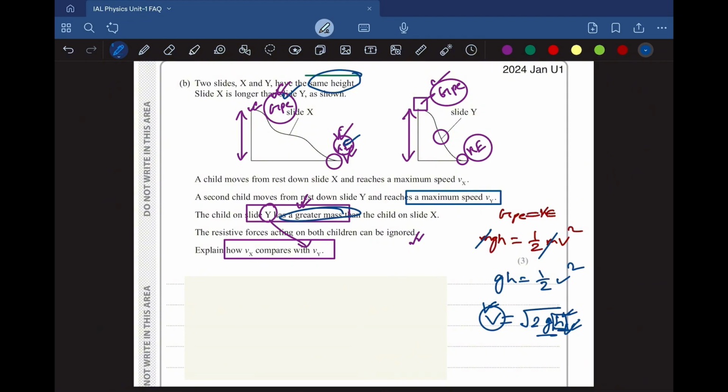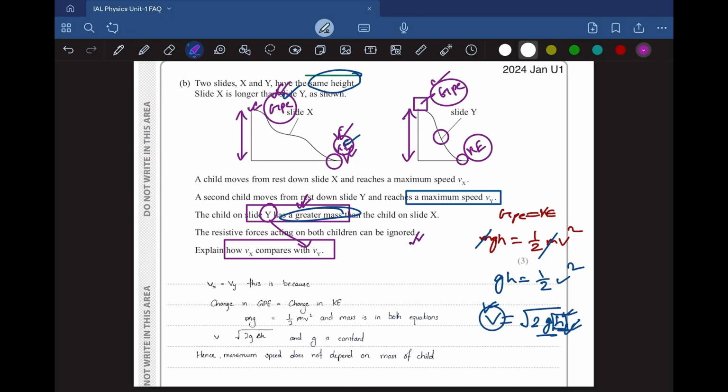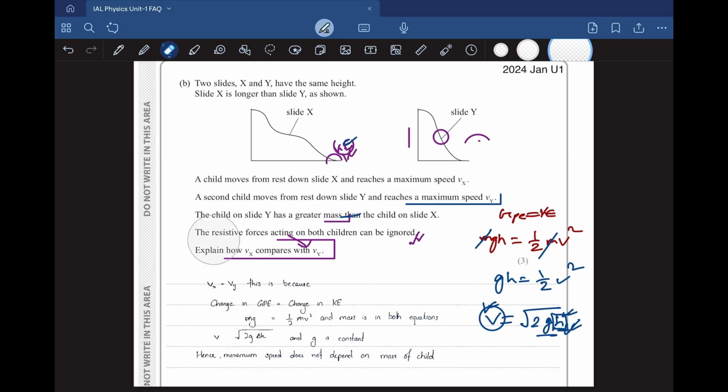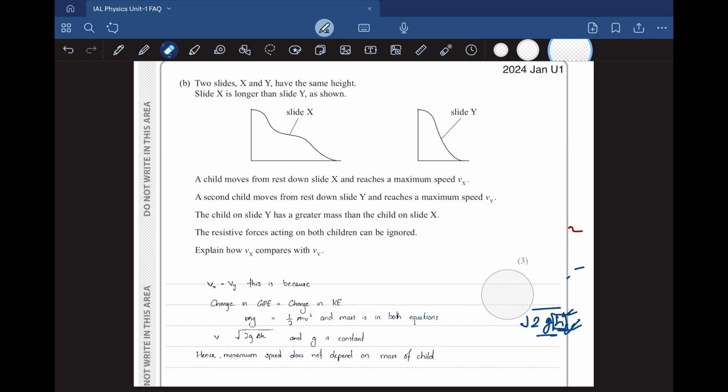This is the main reason. So basically hopefully you guys have understood it completely. Now please go through the way I have actually written the answer, and if you have any question you guys can ask me in the comment box if you have understood. So basically this is what they have written, Vx is equal to Vy. This is because of y, this is the main reason. Hopefully you guys have understood it completely. Now let's move forward to the next question.